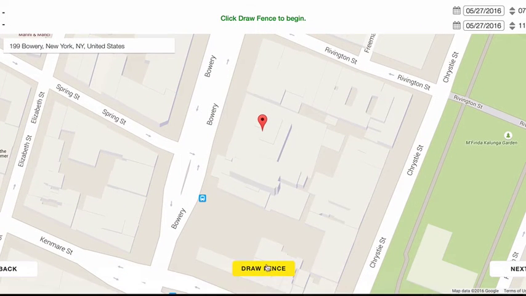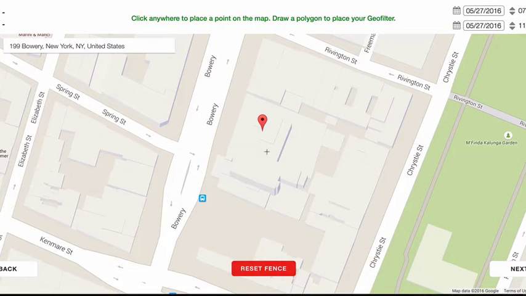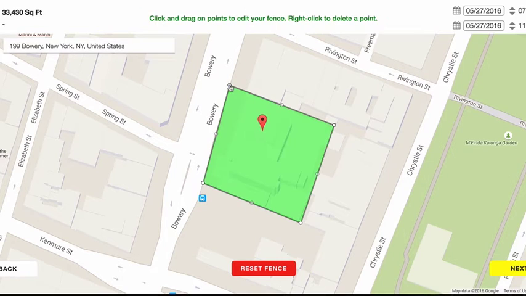So then we're going to select draw fence, and we're just going to select a basic square geofence. And then you do that by clicking points at every change in direction, and then you finish off the point.